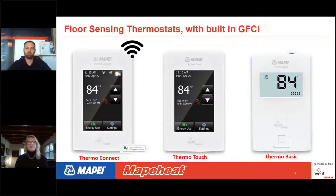Briefly, I did also want to mention thermostats are very important, and we offer three kinds of thermostats. ThermoConnect, which is our Wi-Fi thermostat. It also connects to smart home systems like Google Assist, so you can talk to, I don't want to say her name, Alexa, because then mine will go off. But it works with her. We also have ThermoTouch, which is a touchscreen 7-day programmable thermostat. And then we also have ThermoBasic, which is just your basic thermostat, just up and down, real easy to use. So just wanted to mention that we have those, and those do have built-in GFCIs.